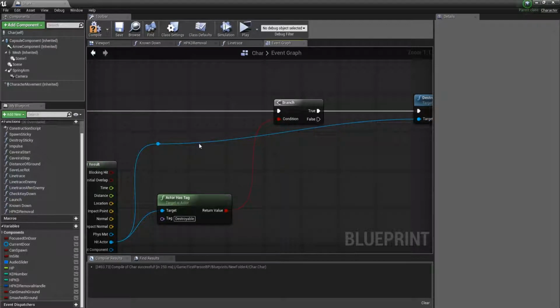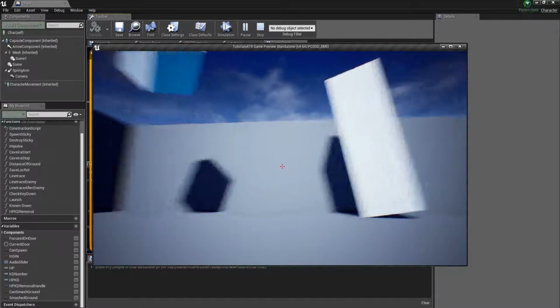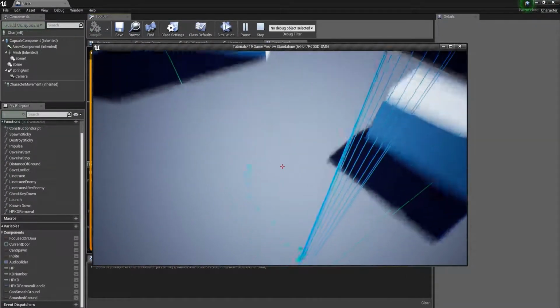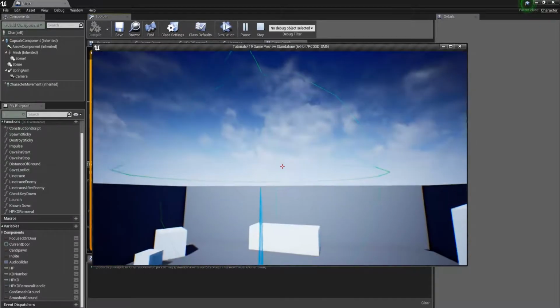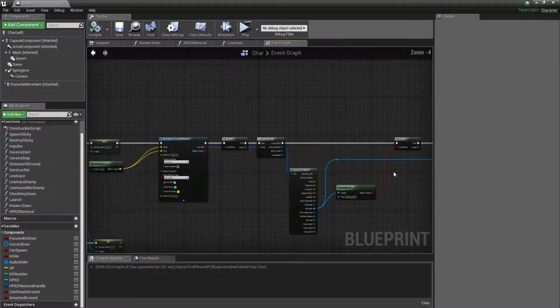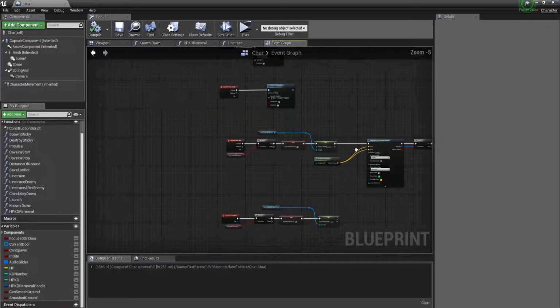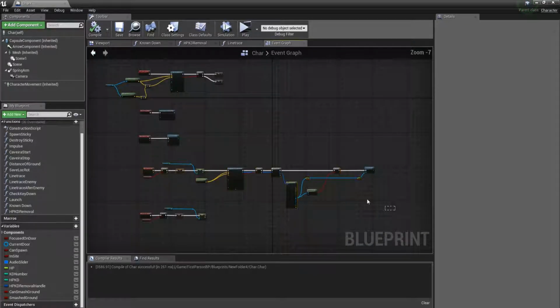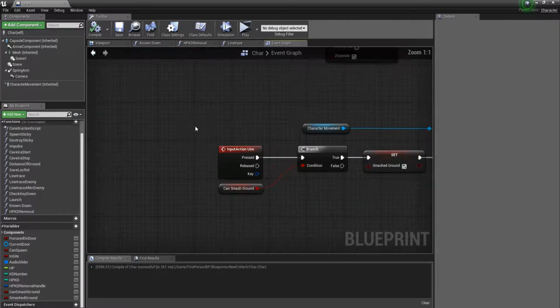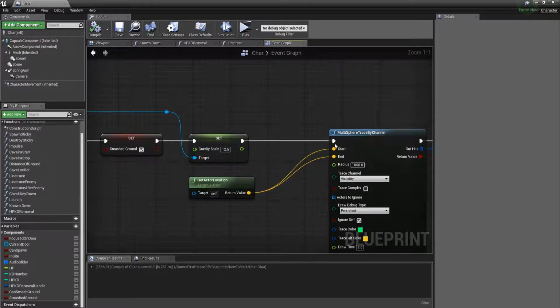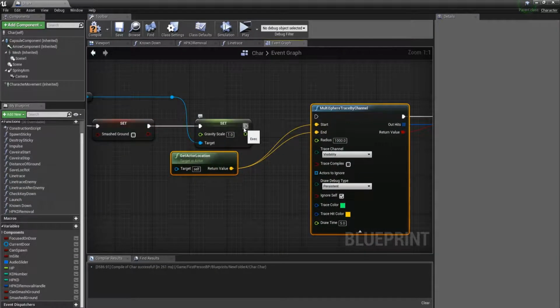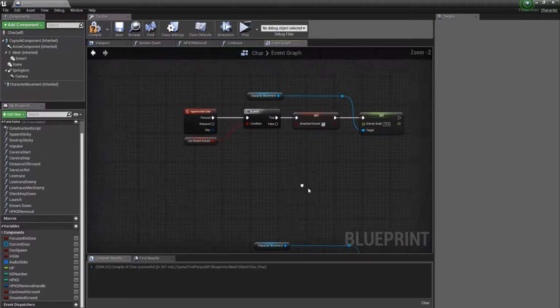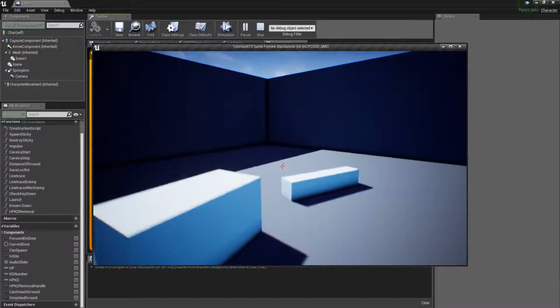Okay, so I'm just going to add some reroute nodes, and let's see if this is working now. Okay, and it seems that it's not working because there's something wrong happening. Alright, I know what is happening wrong right now. So the problem is that we are going to do the line trace once we used our power up, but we don't want that. We want to do it once we land once again. So let's plug this in here, not in the power up, and let's see if this is now working.